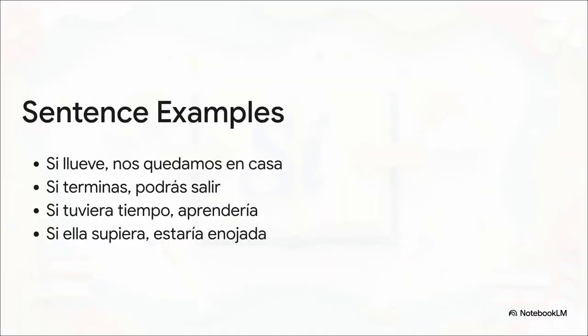Let's actually hear these in action. First up, category 1. Si llueve, nos quedamos en casa. If it rains, we stay home. And another category 1, si terminas la tarea, podrás salir con tus amigos. If you finish the homework, you will be able to go out. Notice how grounded in reality those are?